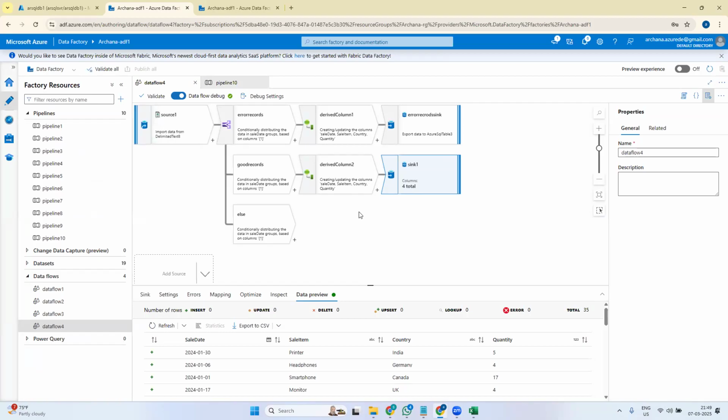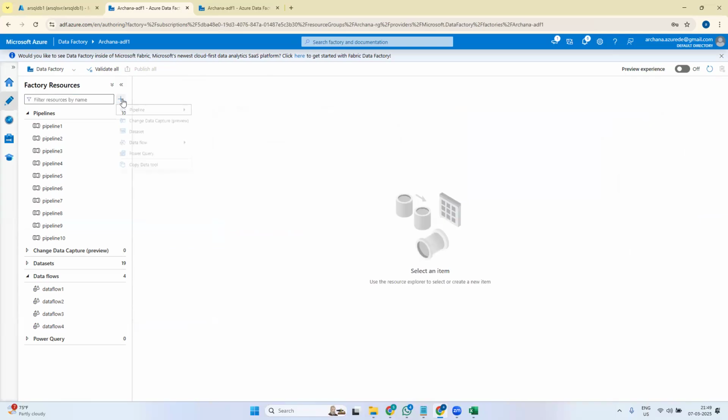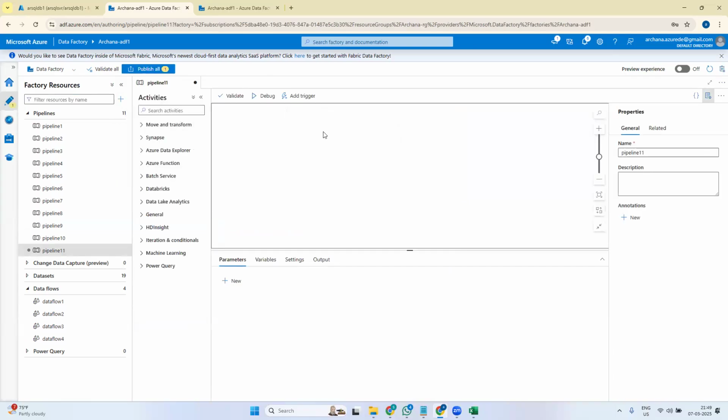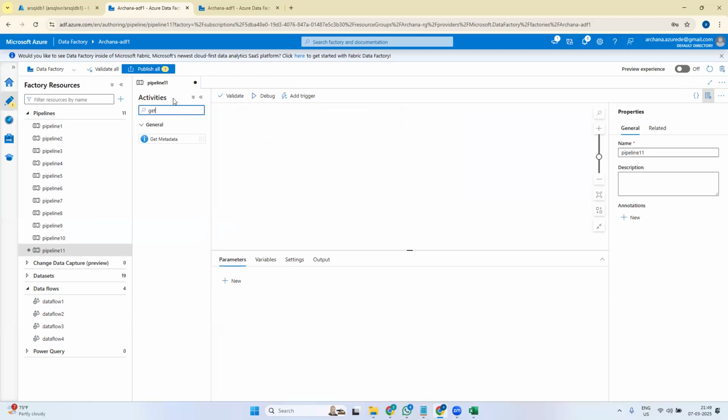Okay, we'll go to the second one. I think we have already discussed this, but it is to get the file names from a source folder dynamically into ADF. For that we'll create a new pipeline. Anyway, saved, close this, select a new pipeline. So to get file names from a particular folder and perform the same type of activity on all the files, for example moving all the files from one folder to a different folder, what do we have to do? We have already done this, but we'll see.